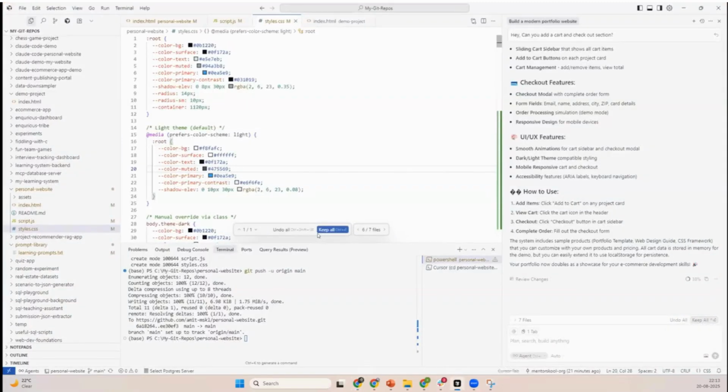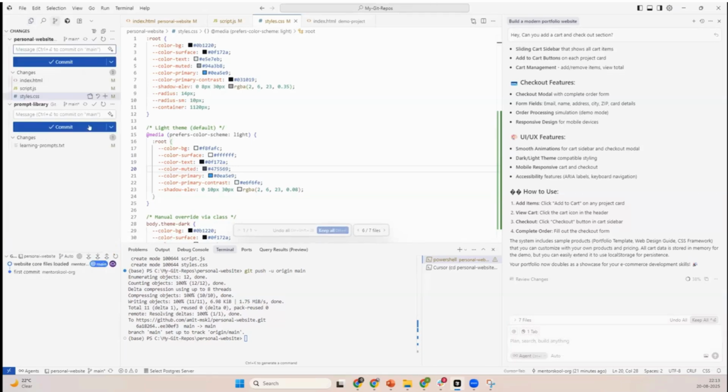Now, if you see, do you want to keep all the same thing, right? It is now whatever changes it has made since I have saved. And if you see on Git, now there are these changes. So it's a different project. These are the changes you want to make. You want to move those changes or you want to discard those changes. If you want to discard, you can also discard that.